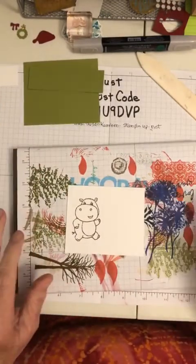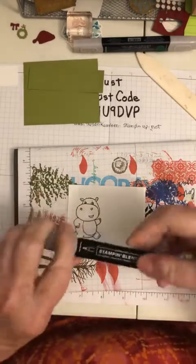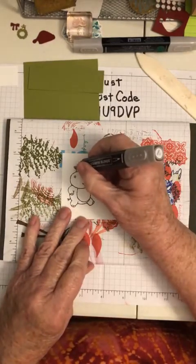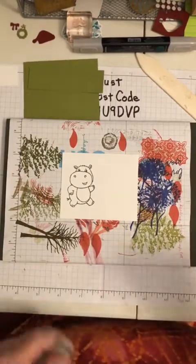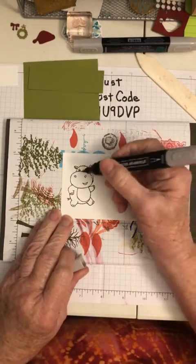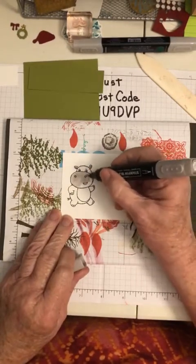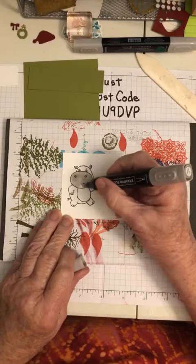Okay, so I'm going to color our little hippo here. Light and dark gray granite. I got these confused a bit ago. So, I think I'm on screen. I'm using the wrong side. I like to use the brush side. And just a gentle touch. And then coloring in circle motion. The blends come in sets of light and dark of the same color for $9.